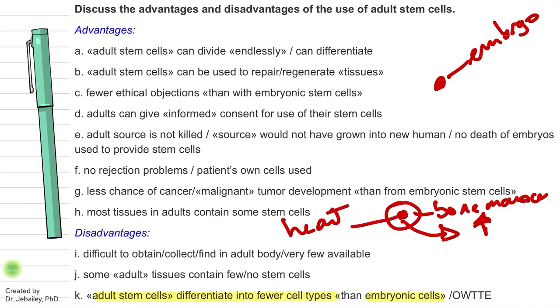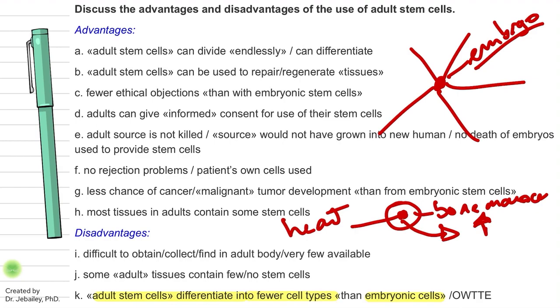If a stem cell is taken from an embryo, it can be a heart, it can be a lung, it can be a liver, it can be a bone. That means there are more options. That's the difference. So this is a big, huge assay we're talking about here, and you have to be very careful in how you're writing it.